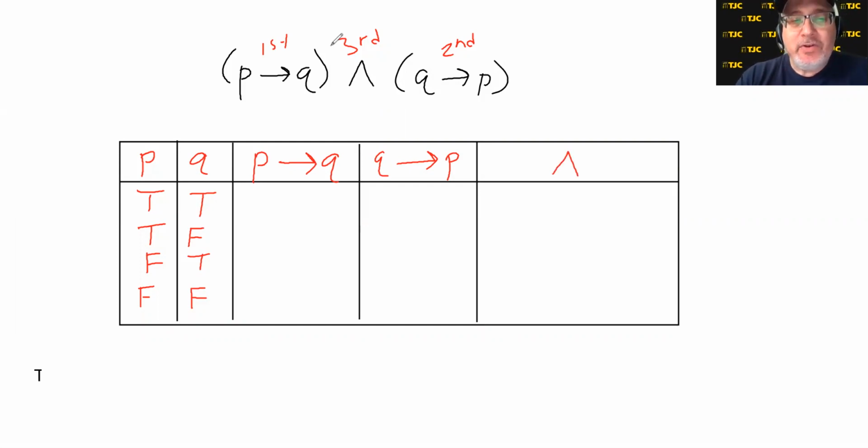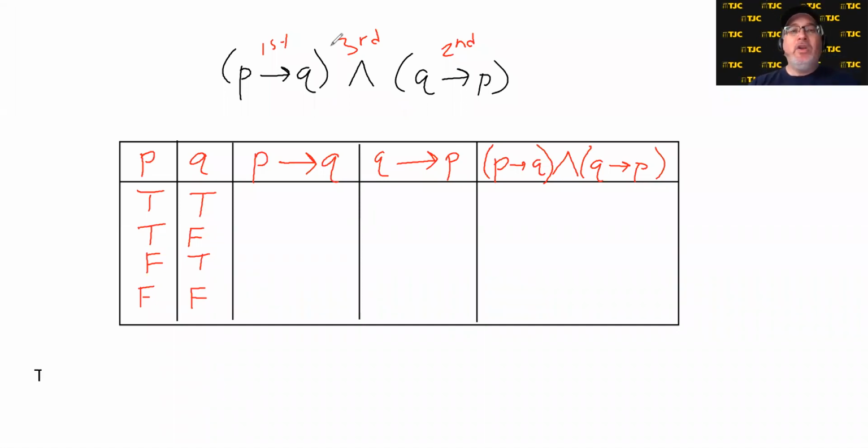When you write a connective, you have to write something to the left of it and something to the right of it, not for a negation, but for a connective. So if you're not sure what to write, ask yourself, what is immediately to both sides of it? For this conjunction, the thing immediately to the left of it is that closed parentheses, which means what I need to write to the left of this is that parentheses and its content. And the same thing for the right side of the conjunction. The thing immediately to the right side of it is an open parentheses, which means I need to write that parentheses and its contents. So as you can tell, that matches the entire compound statement we're trying to find the truth table for.